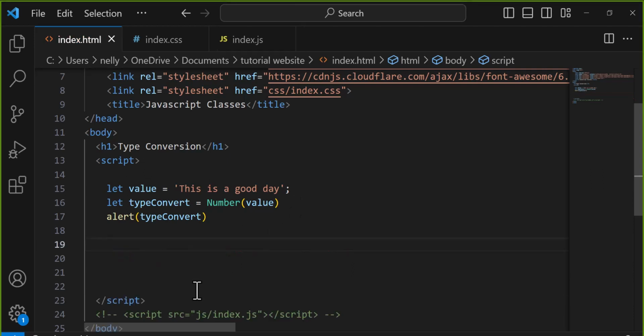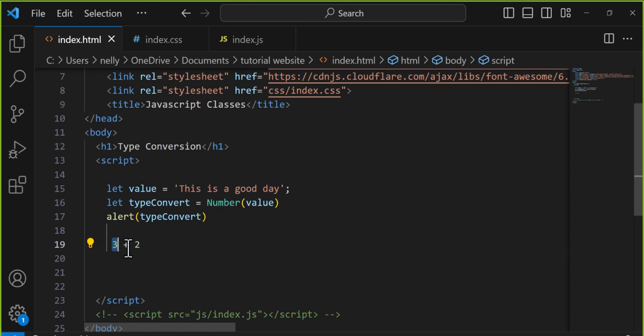The basic operators we have in JavaScript. When you say 2 plus 2, in mathematics, this first 2 here, let me just change it to 3. The 3 here is considered what? Operand.